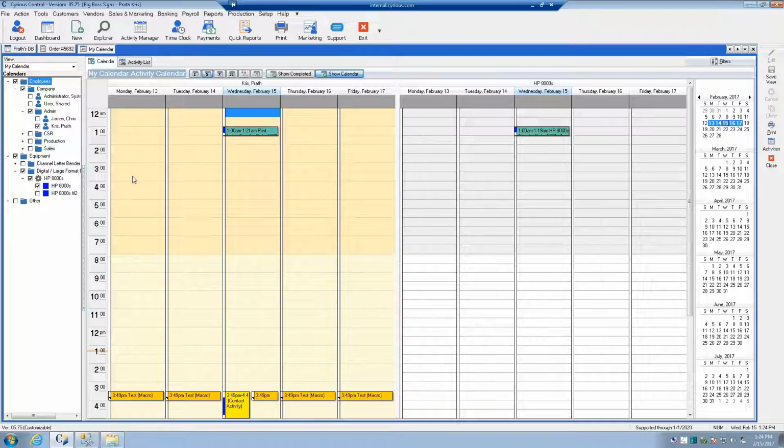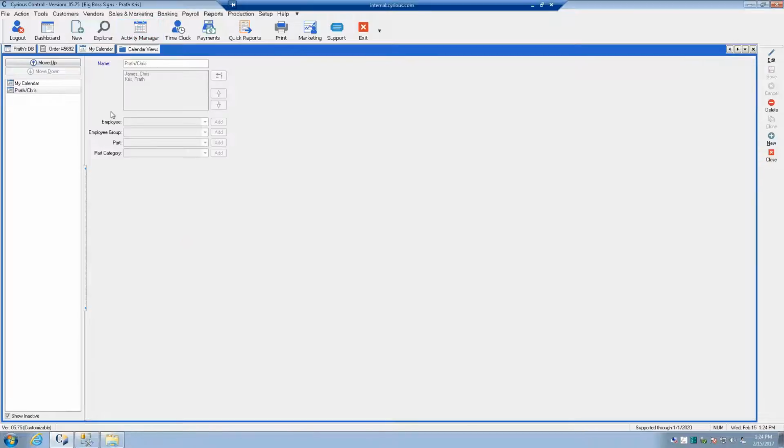Another thing you could do to make this a little easier is save these views. So I have myself and my printer, so that production user can actually come in here and create a view for that. That was the drop down next to it, and I did add remove views. As you can see, I've had one that was created before.